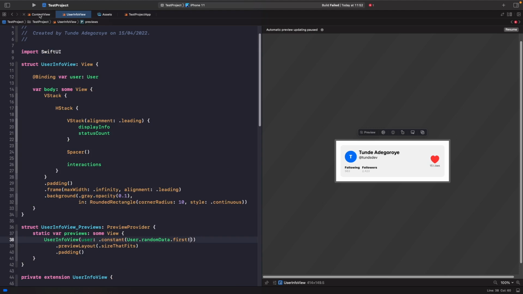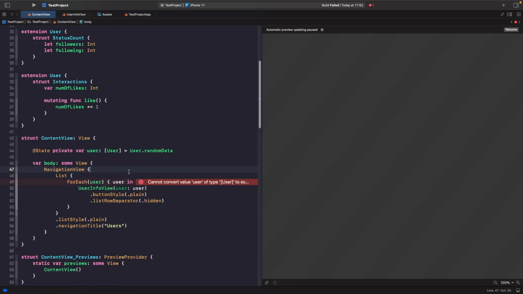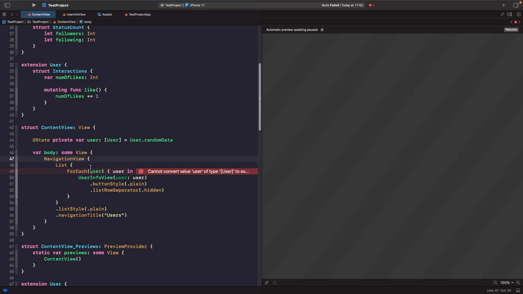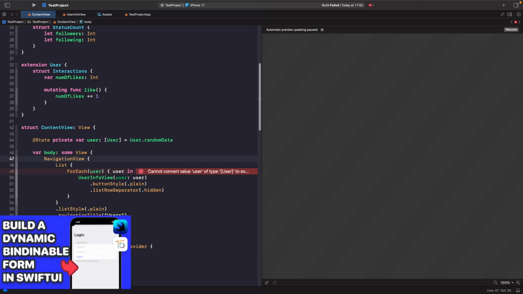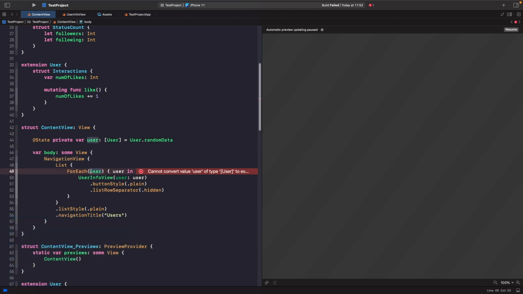In our content view, we should also get another error. The error this time is that when you're working with a ForEach, you're not able to just write to it automatically. You have to create a binding. But starting with Xcode 13, you're able to create bindings within a ForEach by using the $ symbol before the data source. If you want to learn more about this, you should check out my video, building a dynamic bindable form in SwiftUI. So let's add in the $ sign here, like so. Then we're going to add in the $ sign here, just so that we're aware that this is a binding. And then we're also going to add it in here as well, so it's clear that it's a binding.